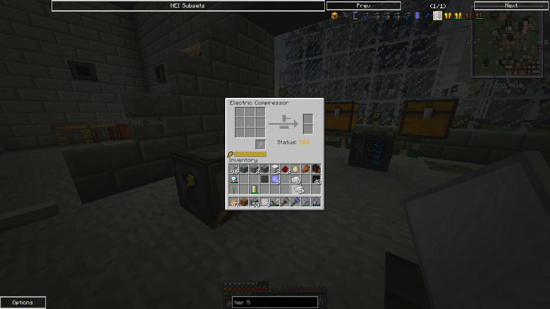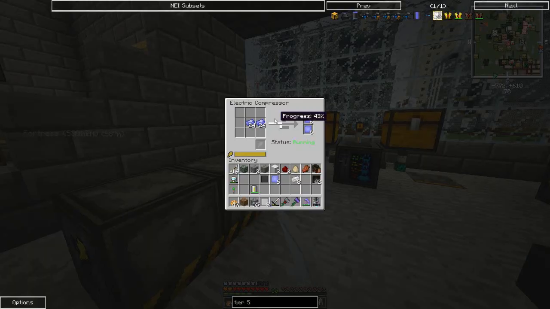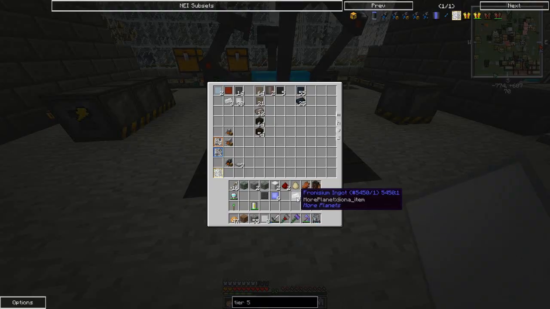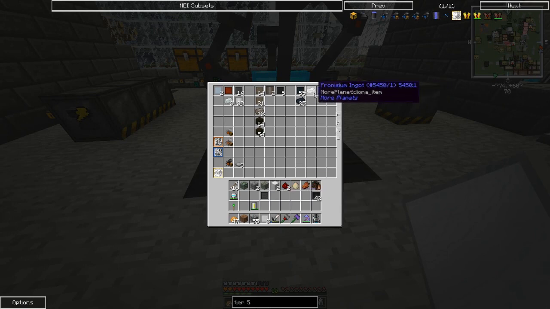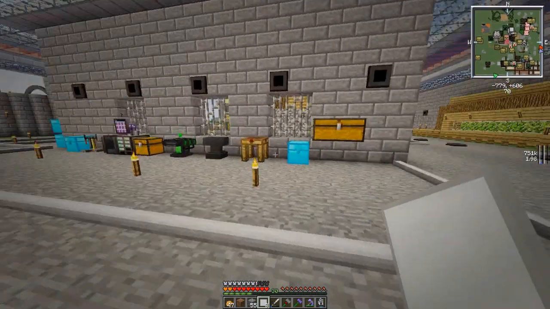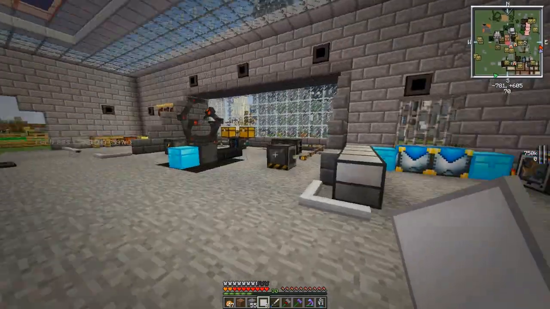Let's make about 40 of those. Yep. There we go. Let's get 40 of those so we can match our 40 phrenicium. We'll compress phrenicium. No, quantonium. Man, it gets confusing with all the names. All right. So, let's throw that there. We've got our blocks of iron steel, compressed steel. That's right. The compressed steel, we still need to craft.